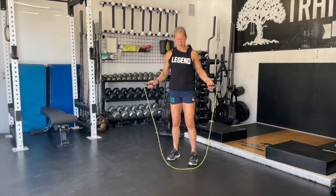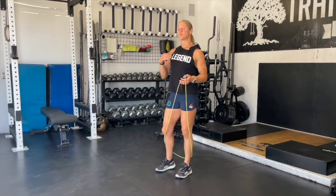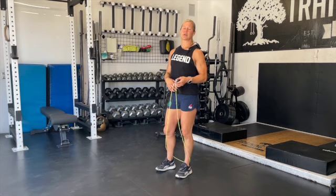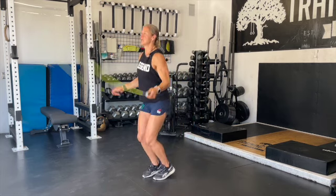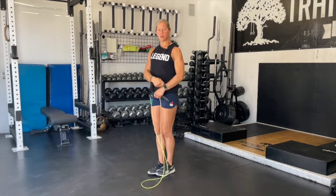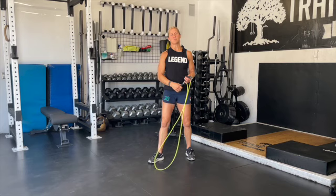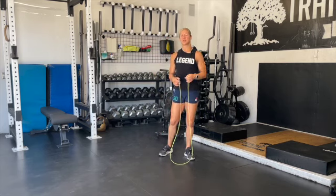When we do our double crosses, remember that it's going to be the rope rotating around your body twice, and a cross occurs at some point in there. It doesn't have to have two crosses — it just needs to have the rope past your body twice. I personally like to do a double under and cross at the last second. We'll play around with that in our warm-up so that you feel comfortable.